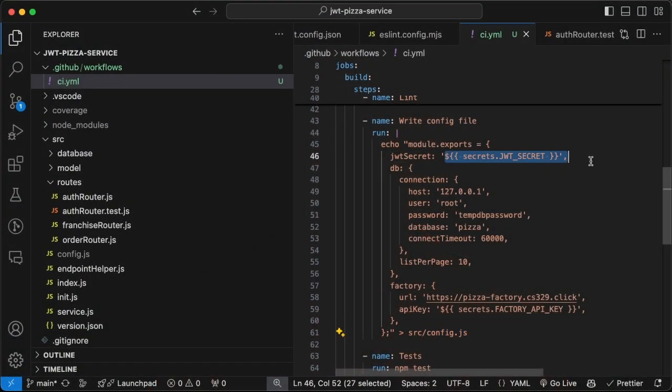But it does reference two secrets that we will use later on when we push to production, but they're not actually written inside the workflow code. So it's representing some magic thing called secrets with this text of JWT secret, and also the API key to actually talk to the pizza factory in order to create pizzas. So we don't want to put those in there. So how do we actually handle that? Well, we copy one of these values right here.